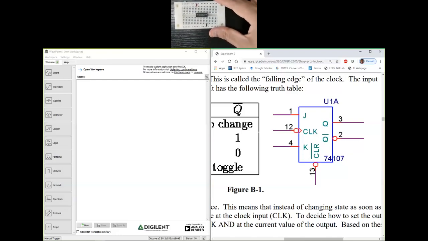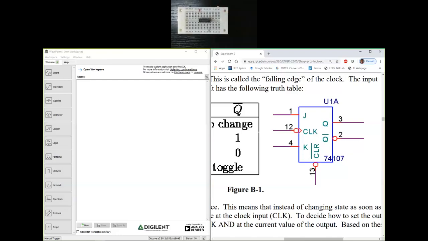Perhaps this is a better view. So I've connected pin number 14 to this top power rail, and it will become the power rail once I connect it to plus 5 volts. And similarly, I've connected pin number 7 to the ground rail. And once I connect the black wire from analog discovery to that rail, I have ground.